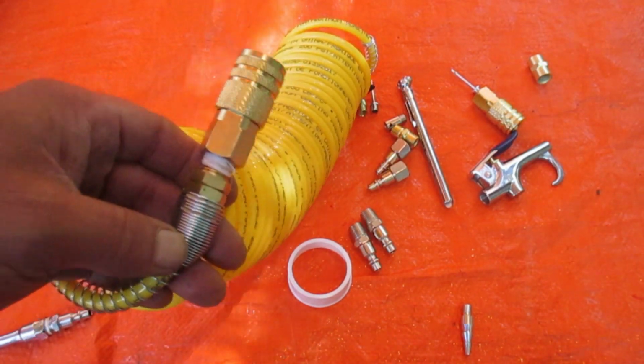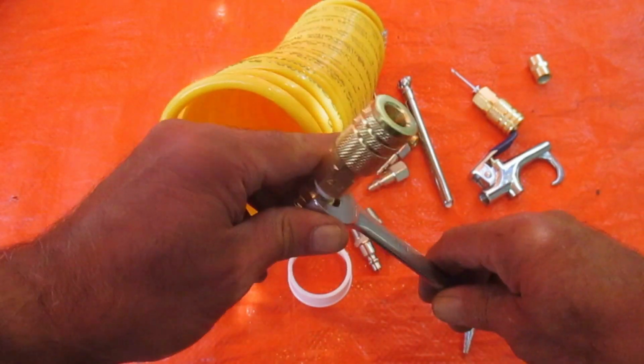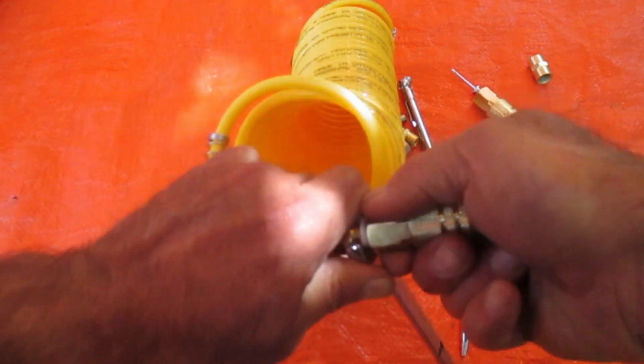Now, I'm not sure if those wrenches are the same size here. I think I may need a bigger one for that. Anyway, you get the idea.